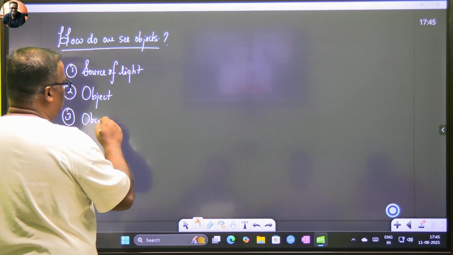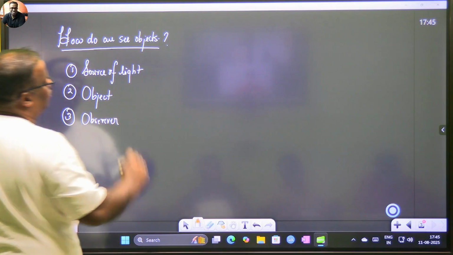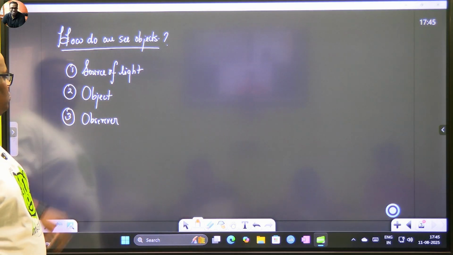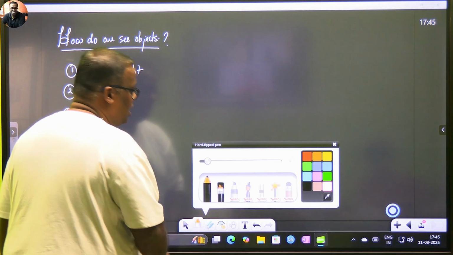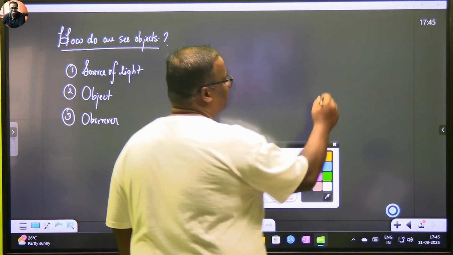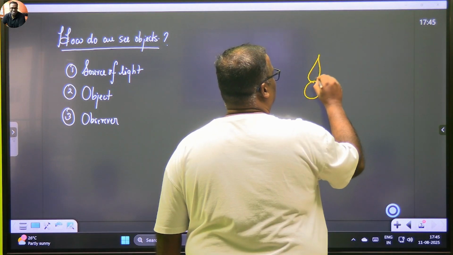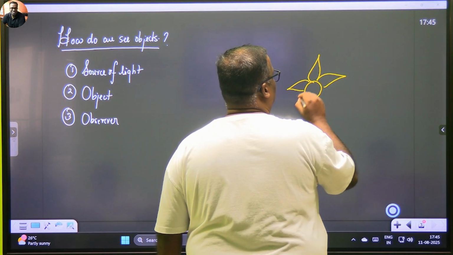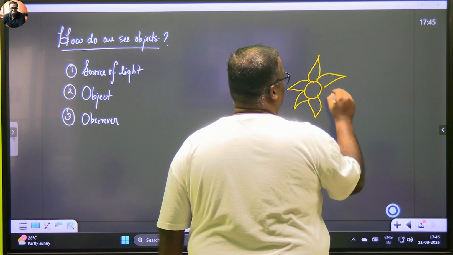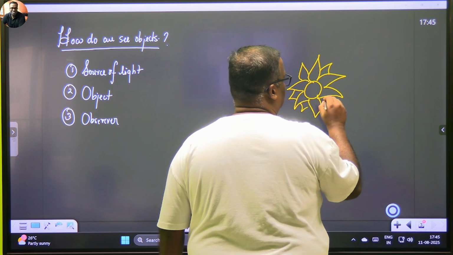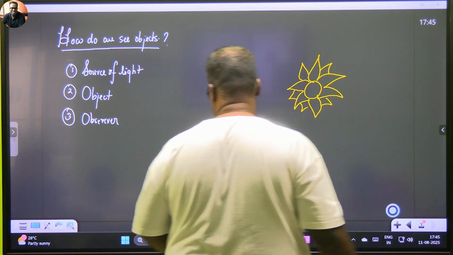Now everything will be based on the alignment of these three things. You need a source of light, you need an object and you need an observer. So let's see, how do we see things? So let's say we have a sort of a flower. We have a flower.